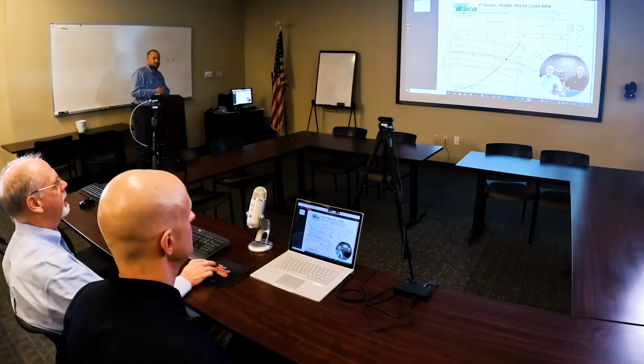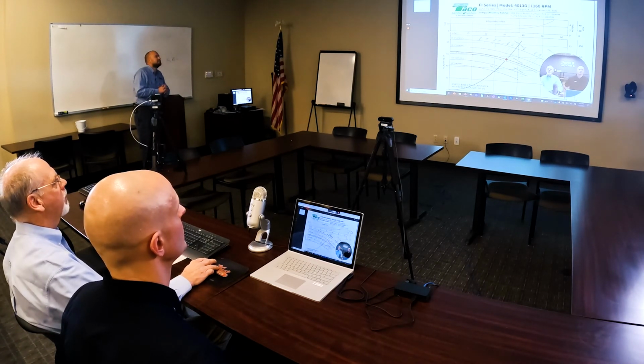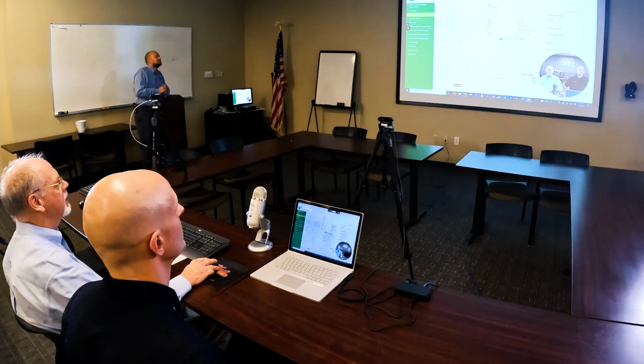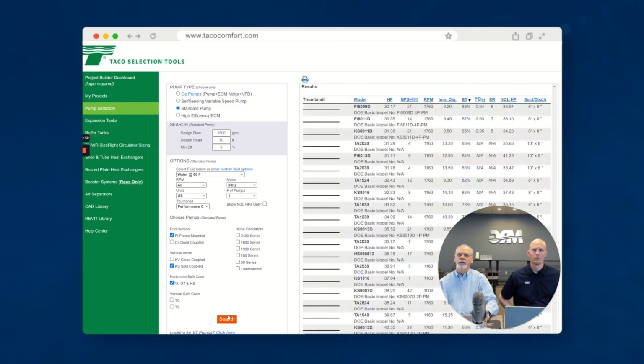As we've looked at end suction pumps and inline pumps, there is one other pump that we talked about just a little bit, which was the split case pump. And if we jump this up and make this 1,500 GPM, and we're going to raise this head up to 70 feet this time, and we're going to add another pump to it, which is the TA pump, which is our horizontal split case pump, and select that.